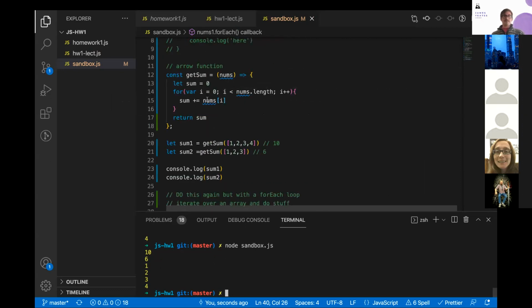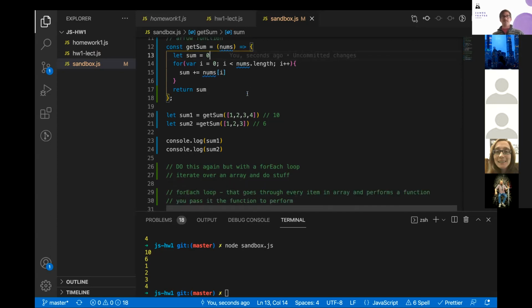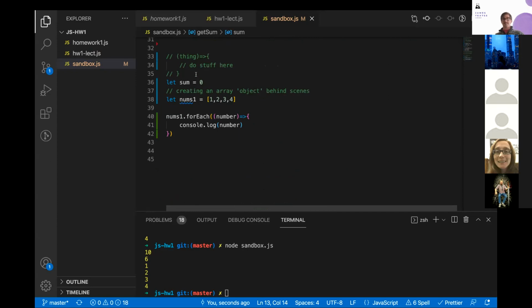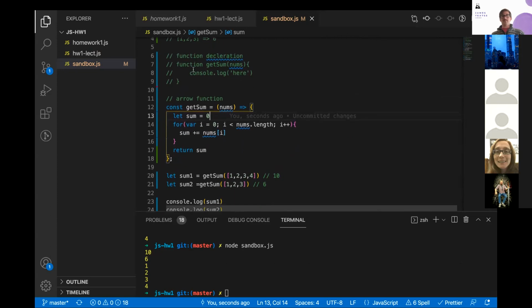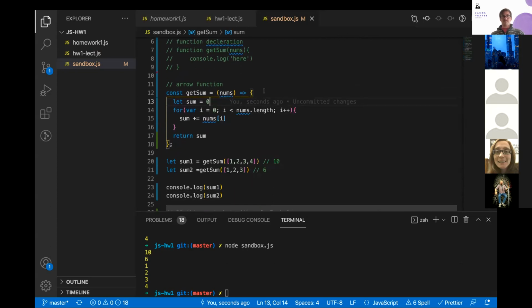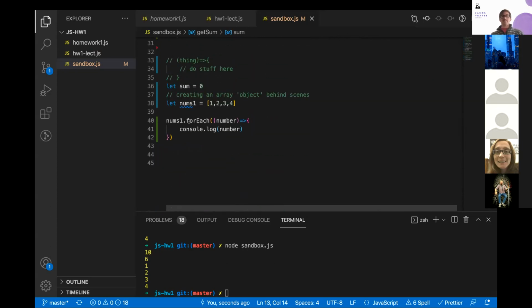No, you would have to have it with a for loop. You would have to have it for like a variable. Sorry, you don't need an array to do a for loop. Yeah, exactly. You still need a variable of some kind, but correct me if I'm wrong, for the for each, it has to be an array, right? The variable has to be an array. Yes, the for each.